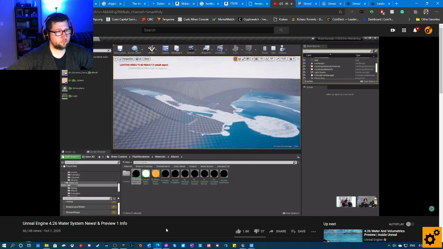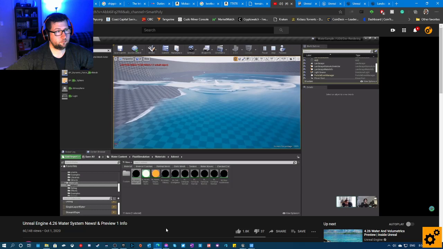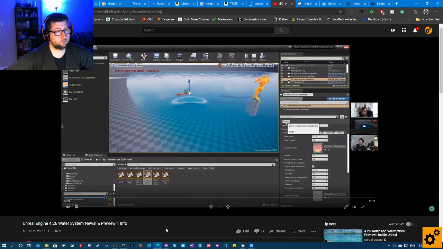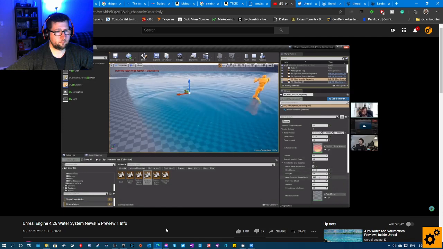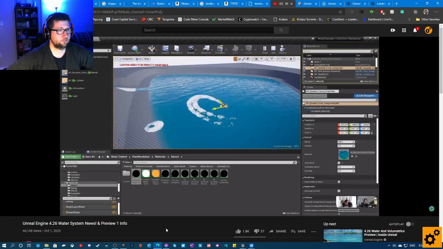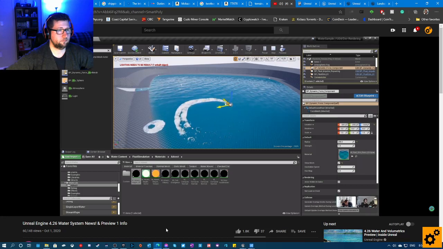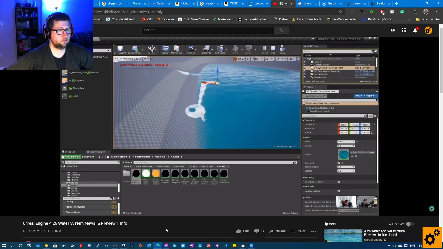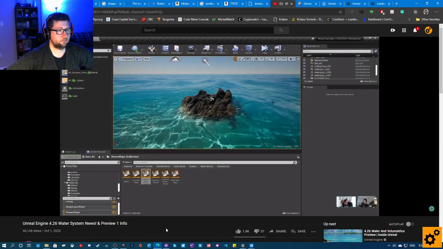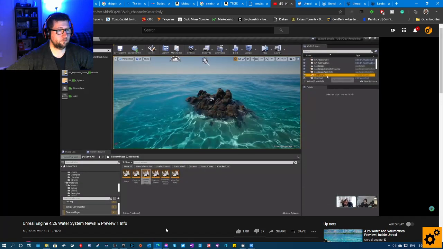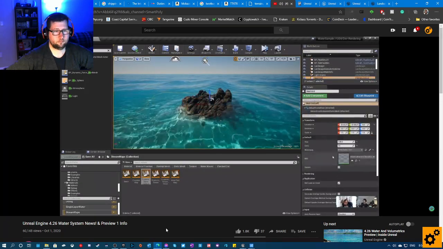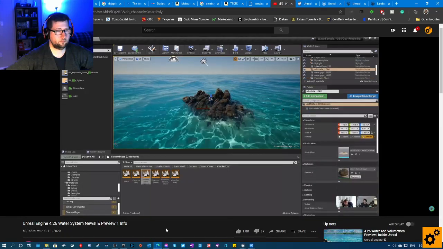Some of the additional things that they showed were the water interaction. You can see here some of the ripple effects and splashes, just some really neat interaction here with the water, and it will be really interesting to see this be implemented into a lot of games and a lot of projects. If you're going to set up some sort of boat actor and you want it to interact dynamically with your water to give it a more realistic feel. Probably my favorite part of the live stream was when he showed off the Gerstner waves that we saw a little bit of a teaser a couple months ago, and all I can say is that it looks absolutely impressive.